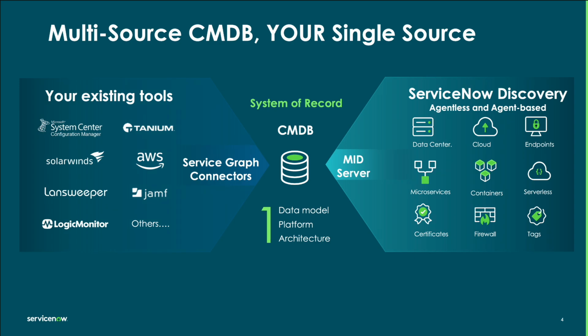On the left-hand side, we have our Service Graph connectors, which you can think of as pre-built integrations and connectors with your existing tools, like SolarWinds, Jamf, Intune, Tanium, just to name a few, specifically with the purpose of populating the CMDB and ensuring data quality and consistency. Now, what makes Service Graph connectors so special is that they are managed centrally by ServiceNow, meaning that when they're updated, your instance can be automatically updated too. So for your team, this means faster time to access new features, improvements, and there's no need for manual installation or testing required.